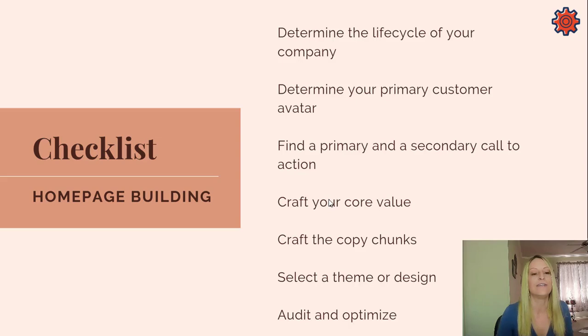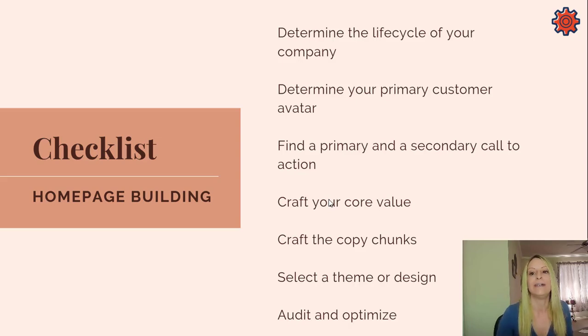So after a quick checklist, you have to do these action items. You have to determine the life cycle of your company. Where is it at? Who are your customers? Where are your customers in the life cycle? Then you have to determine your primary customer avatar. If you already have one, that's great, if you know your ideal buyer persona. If you don't have one, then do a little research or find out who you targeted well on Facebook, or as I told you, do a quick research and you're going to find out.